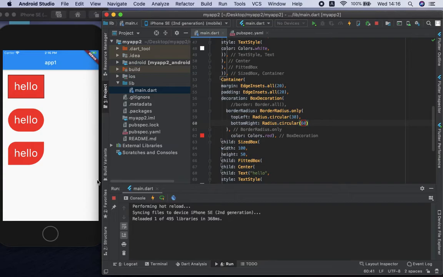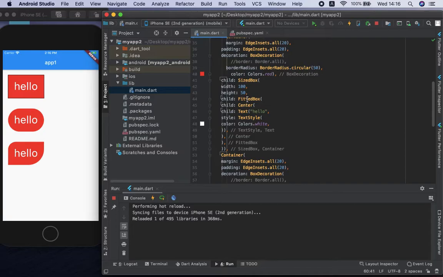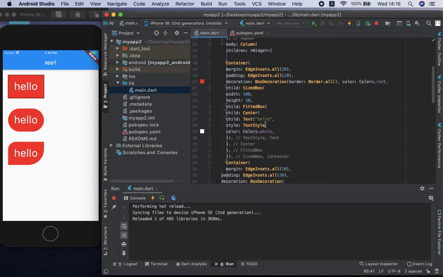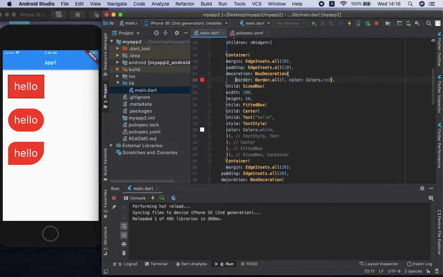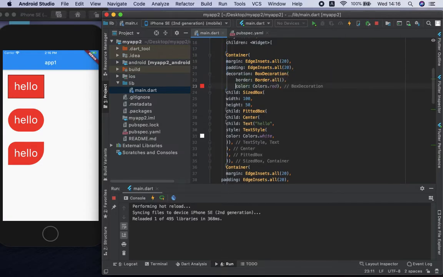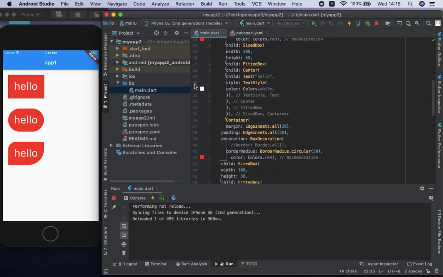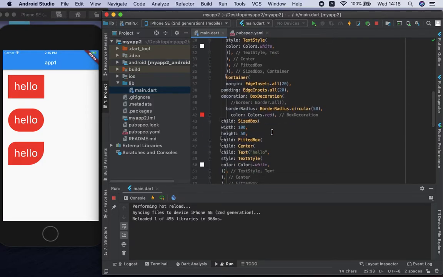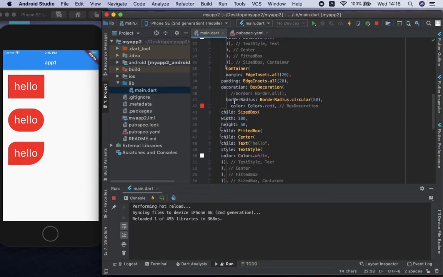And that will give you something that looks like this. Okay, so hopefully now for this exercise you can see the difference. Let me make a quick review. For a standard border, we use the named parameter border, and for the value of this we use the constructor .all from this Border class. Now for a rounded radius here, it's not going to be just border like this. We call it borderRadius.